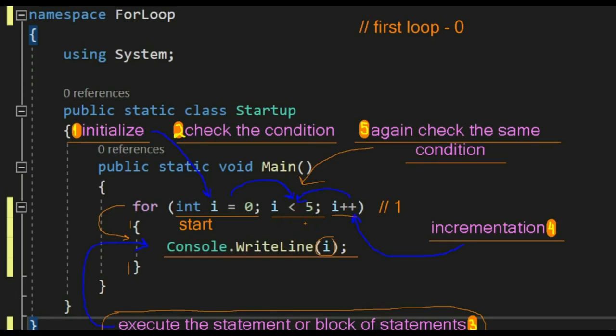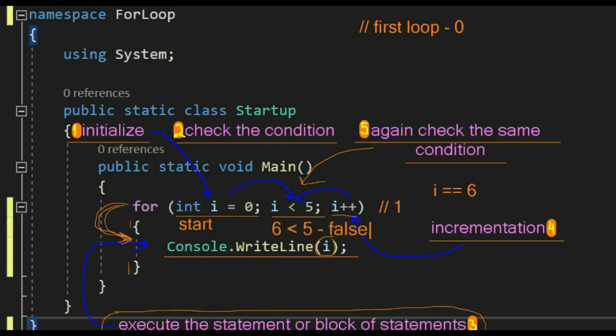So when we have a true value, we go inside. So that is repeating again and again and again. And when i is equal to 6, let's say, well, is 6 less than 5?